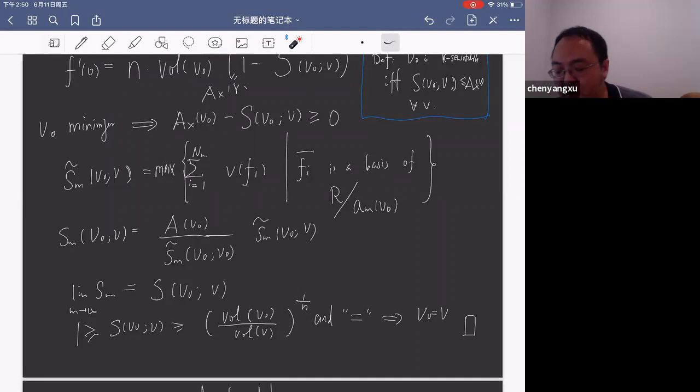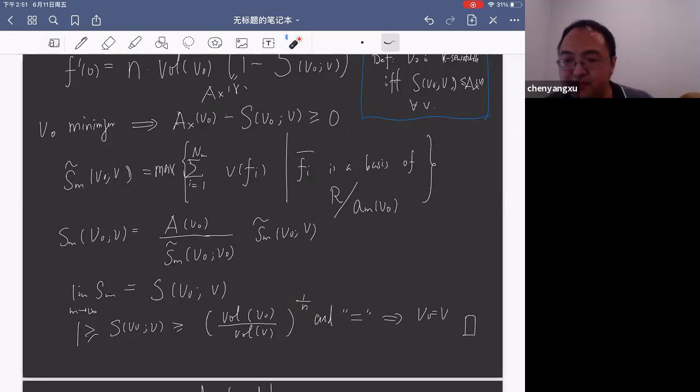So how do I prove that? I already know that one is larger than S(V0, V) by this statement, right? But in this case, what's S(V0, V)? So again, look at this. This is just the value of V0, asymptotically on the first m to the power n1, and here the value is V on this kind of thing. So particularly, this part is larger or equal to the volume of V, right? Actually, it should be a volume to the power (n+1)/n.